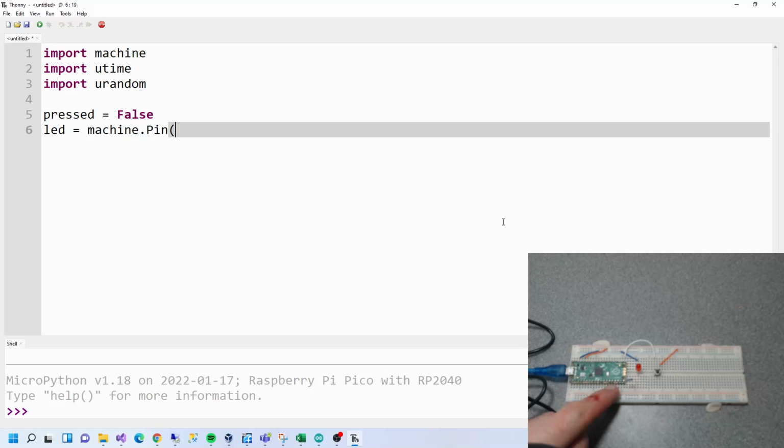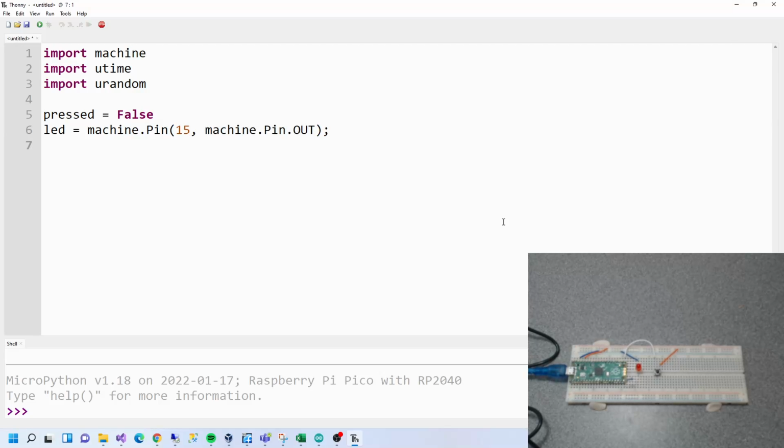It is that one, which is GP15. Okay, 15. And we want machine.Pin.OUT. No semicolon. So again, you should know what that is. It's basically saying, look, we want to use pin 15, and it's an output pin.